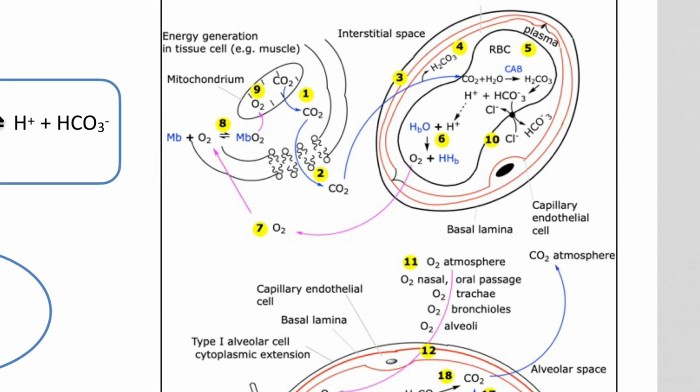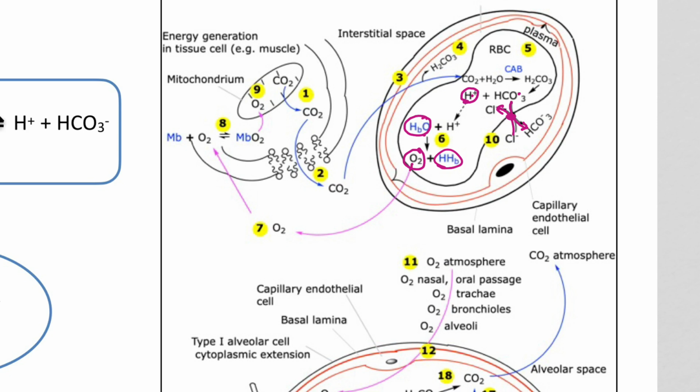So now we have our bicarbonate and our H plus, our protons. Now this bicarbonate that is produced is exported out of the cell, and chloride is taken into the cell. This is the chloride shift that people refer to. Now the protons, all this acid, is going to combine with oxygenated hemoglobin. The oxygenated hemoglobin is going to change shape and lose its oxygen to become deoxygenated hemoglobin.